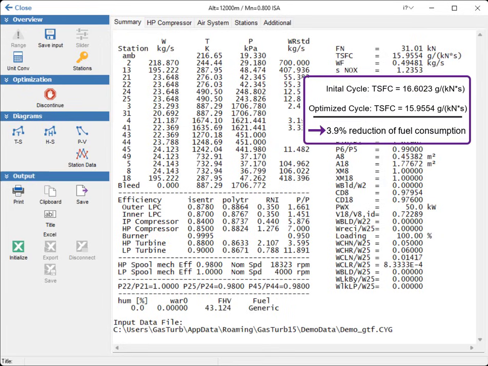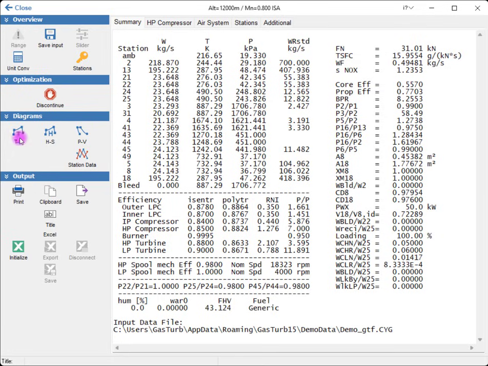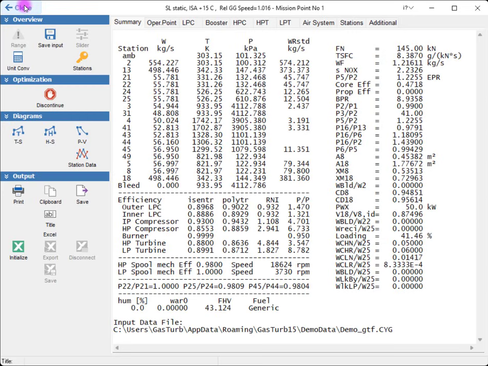The specific fuel consumption at the design point is now reduced by 3.9% compared to the demo file's design point, whereas without the off-design constraint, the reduction was 4.7%. The additional constraint on the LPT inlet temperature, 1,300 Kelvin during hot day takeoff, reduces the feasible solution space of the optimization, shifting the optimum to a point with higher specific fuel consumption. When closing the output window of the design point, the output window of the off-design point during hot day takeoff is shown. For these conditions, the limit of the LPT inlet temperature is reached.